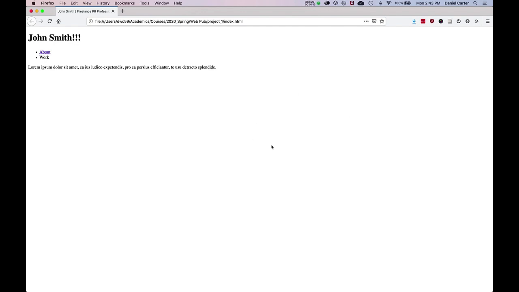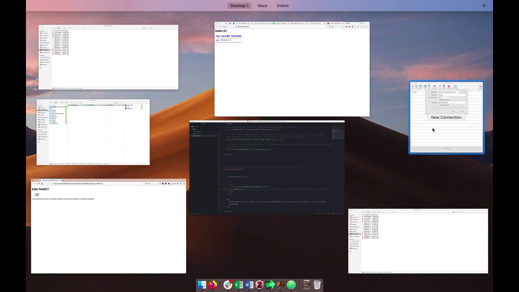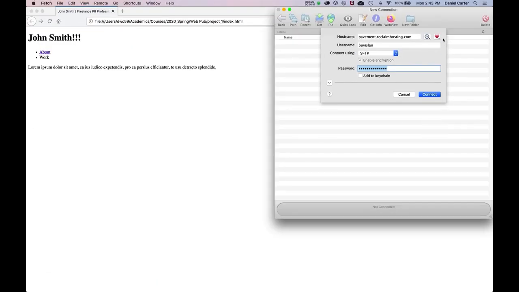So to move the files, we use a program called an FTP client. FTP stands for File Transfer Protocol. I use one called Fetch that you may or may not be able to get free through the university. There's one called CyberDuck, DUCK, that should be free. There's one called FileZilla, which is free. If you're on Windows, you'll probably want to use FileZilla, and I'll put links to these in Slack.